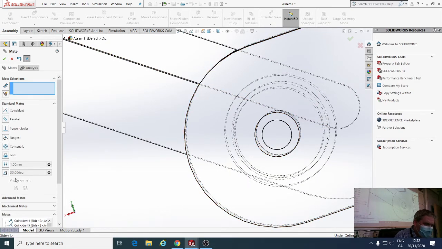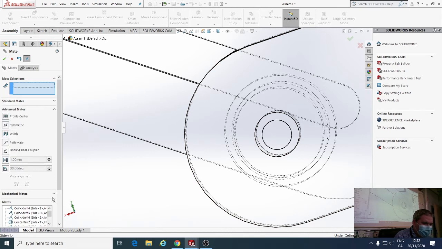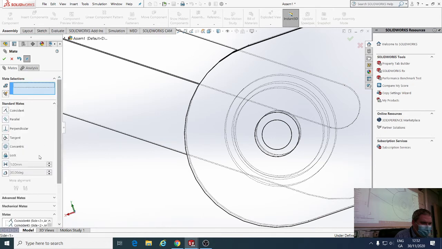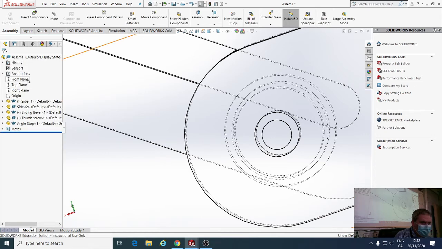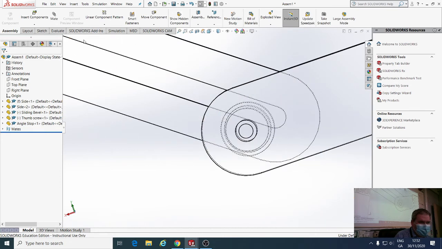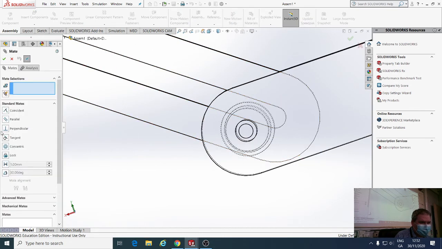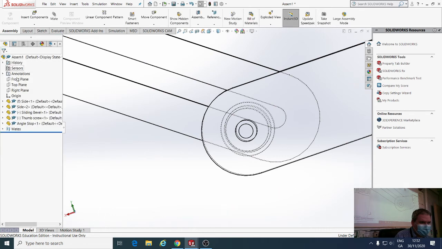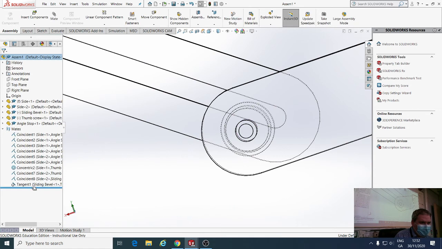So I can go in and I can come down here to my mate alignments. Sorry, I can't undo, I'm just going to go into mates. Pick the last mate there. So all the mates that we've done here before are all saved down here.